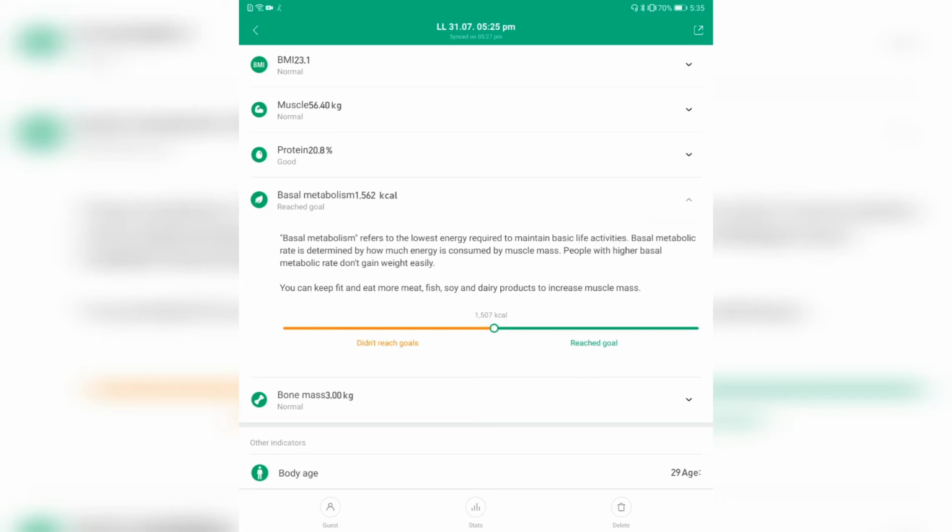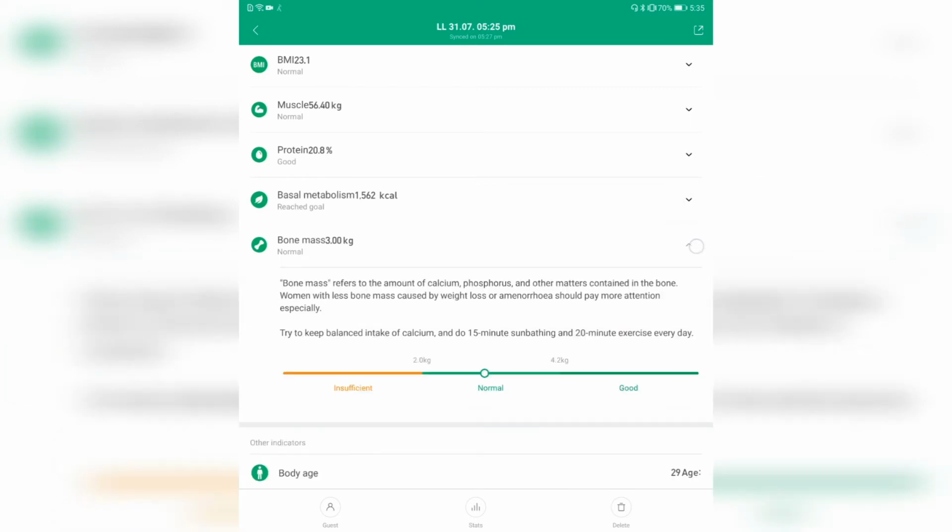But I gained weight because of COVID-19 and lockdown and not going outside so much and having too much good food. Bone mass, also interesting. I don't know how it measures, but here you can see I'm in the middle of normal apparently. Bone mass refers to the amount of calcium, phosphorus and other matters contained in the bone. Women with less bone mass caused by weight loss or amenorrhea, I don't know what it is, should pay more attention. Especially try to keep a balanced intake of calcium and do 15 minutes sunbathing and 20 minutes exercise every day.